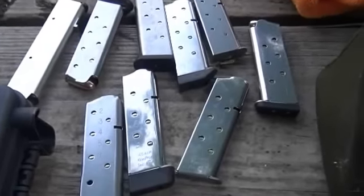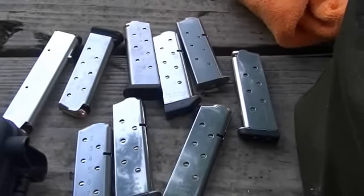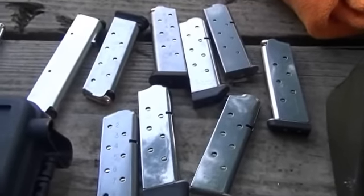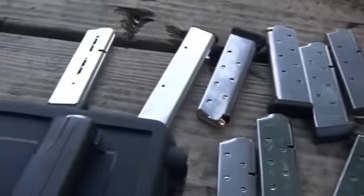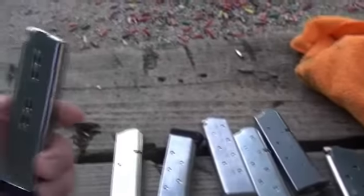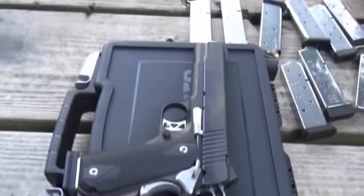4 factory Sig mags, 3 Kimber Pro TAC mags, 3 Chip McCormick, and 2 Wilson Combat. So we're going to test function out, 1 Wilson 10 rounder and 1 Wilson 8 rounder. So we're just going to break her in, see how it does.